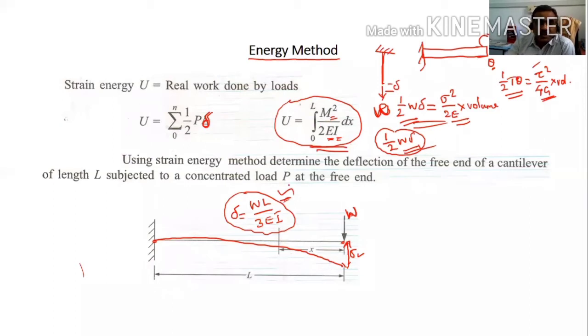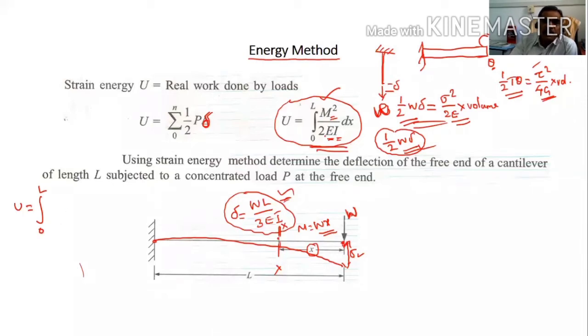So what is the equation? Now I am taking an axis x. This is the origin. From here I am taking a distance of x. Then about this axis, what is the value of moment? Moment is equal to load into distance, so W into x. Now, what is the equation to calculate the strain energy stored? That is U is equal to the integral from 0 to L. What is the length of the beam? It is varying from 0 to L, the length of the beam. That is the limit.